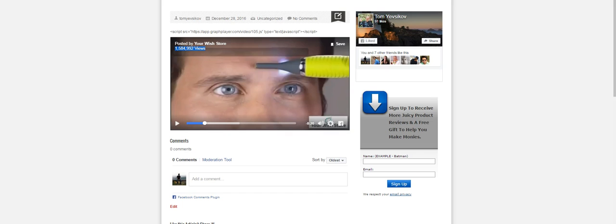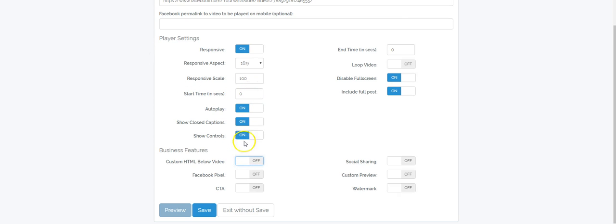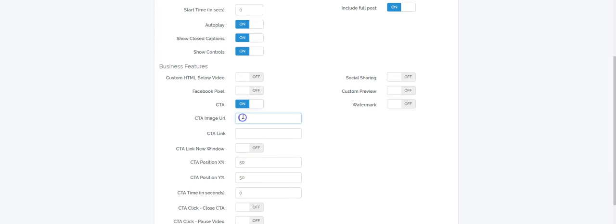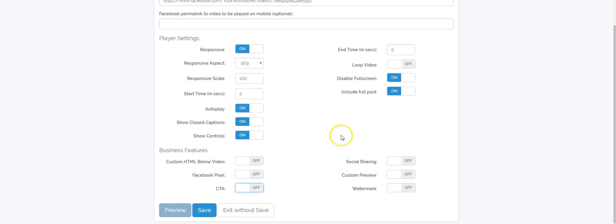This is where you can promote products. You can promote your product or your affiliate link with other people's videos. That's how powerful this is. You can add a Facebook pixel. You can add a call to action where you can add the actual URL and everything. You can add social sharing, social interaction, watermarking, which is important, and custom thumbnail.